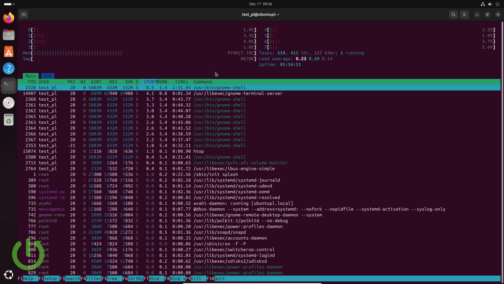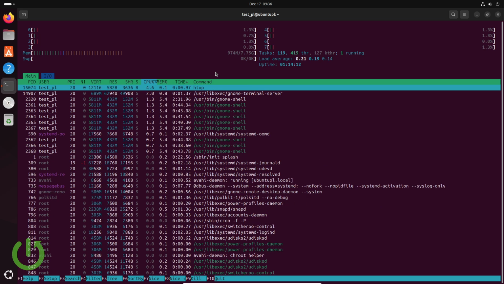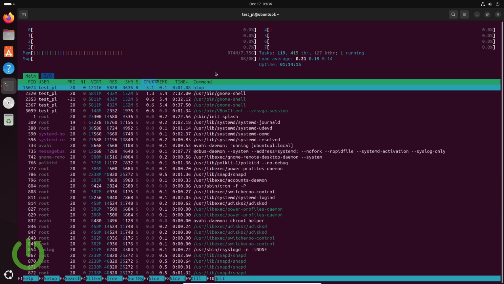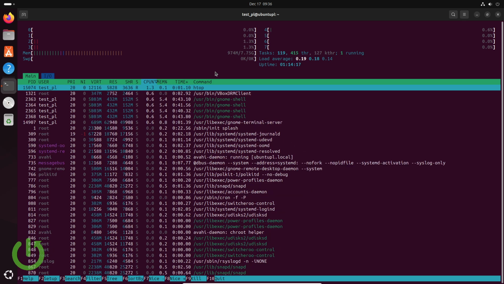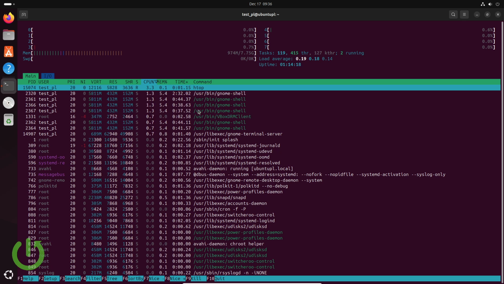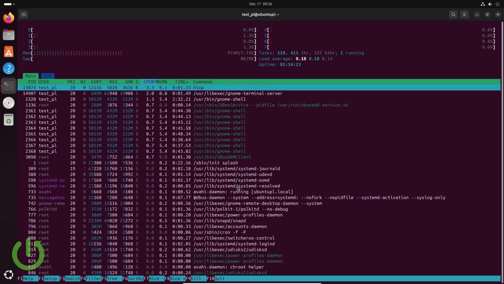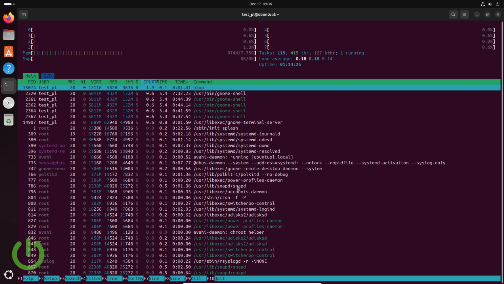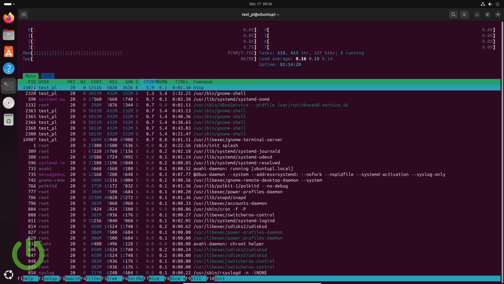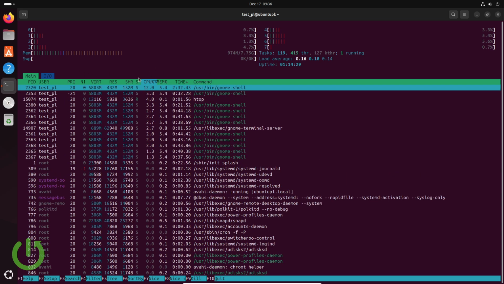So right here, what is an htop? Basically htop is an interactive process viewer for the terminal. As you can see, we have every process from our system right there. And right now I will describe you some options maybe. But maybe before, as you can see, I will describe you this bar right here.